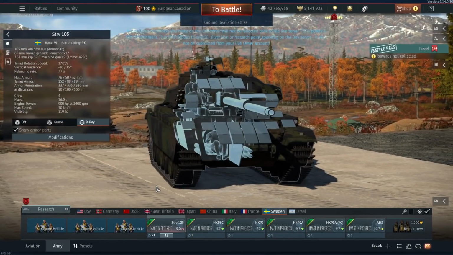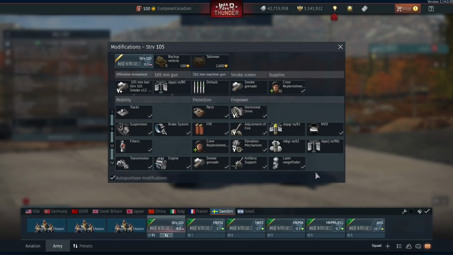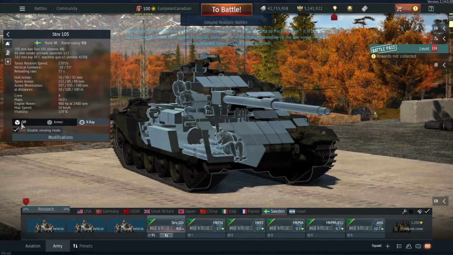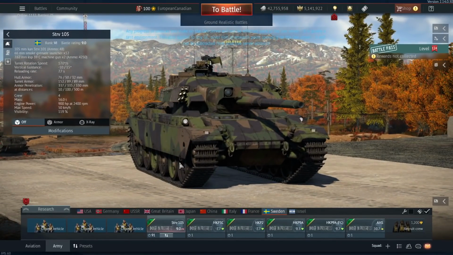So the 105 gets a better round and also gets access to thermals. It also gets the laser rangefinder, gets the smoke grenades, and all of the other little bells and whistles of the 105. And that means that it's put up in BR quite steeply. But I think it's fair to do so. The Centurion will be slightly worse in some areas compared to some of the other vehicles that it faces, but it's still a medium tank.